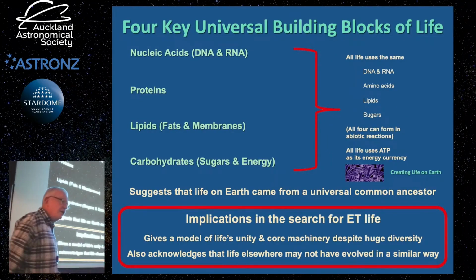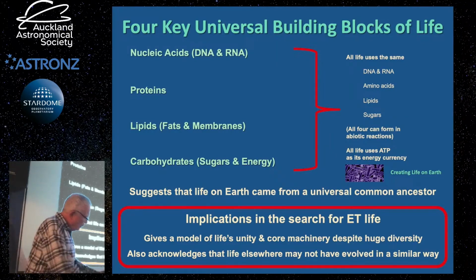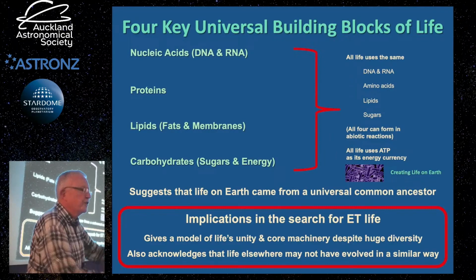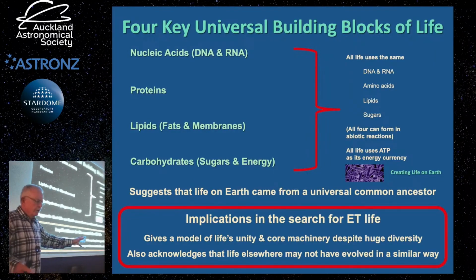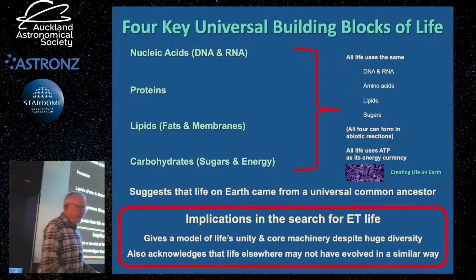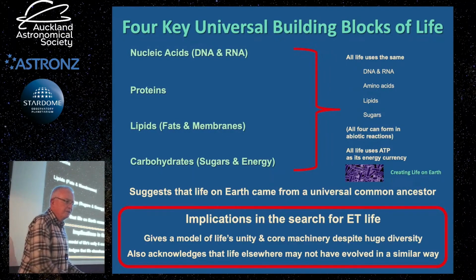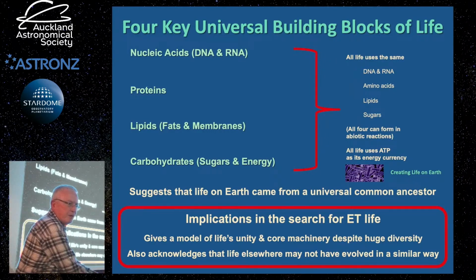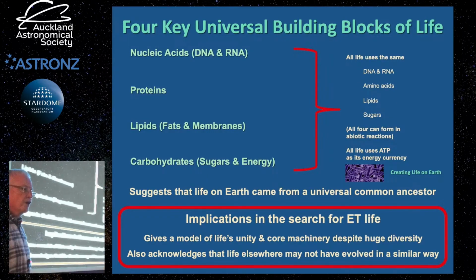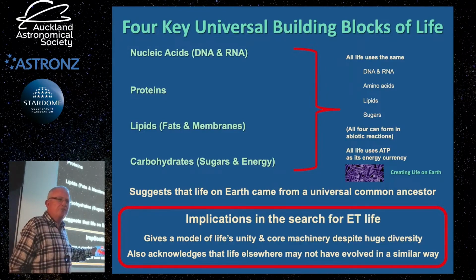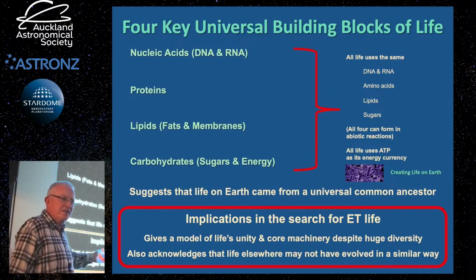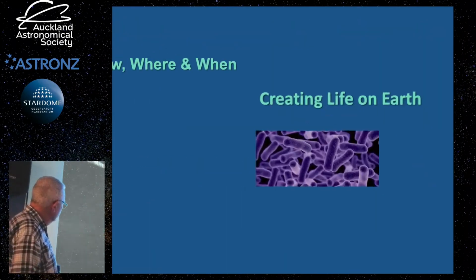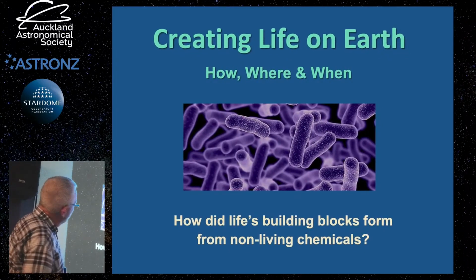But it's also telling us not to keep our blinkers on. Because if you have this one core fundamental thing, with a common ancestor that we've all branched out from into the diverse life you see on Earth now, maybe on another planet they had a similar concept, but that universal common ancestor was slightly different and branched out totally differently. So it tells us twofold what to look for, but also to think outside the box as well. So there are interesting implications of that. So let's look at creating life on Earth.